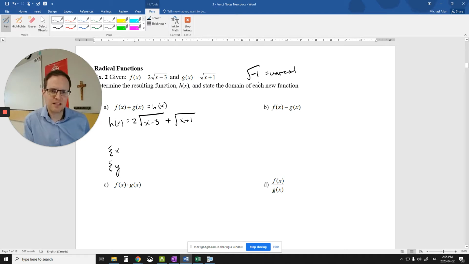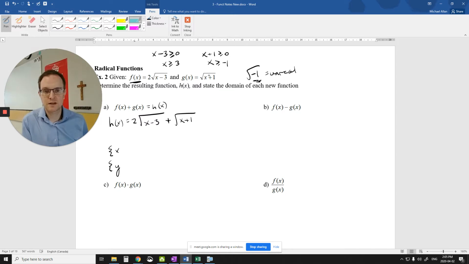So what I know is I'm not allowed to take the square root of negative numbers, like I said before. So I want what's underneath the square root, the radicand here, to always be a positive number. If it's negative, that's going to cause problems. 0 is fine, so that's why it's greater than or equal to 0. So I'm just going to rearrange this and say, okay, for the equation on the left-hand side, f of x, to work, my x has to be greater than or equal to 3. For the other side to work, my x has to be greater than or equal to negative 1. So these are the two domains of my graph here.